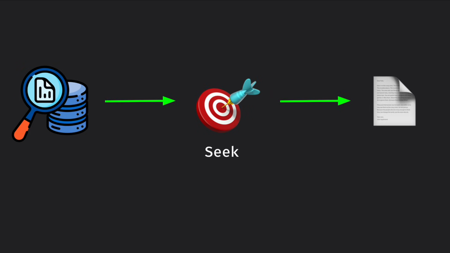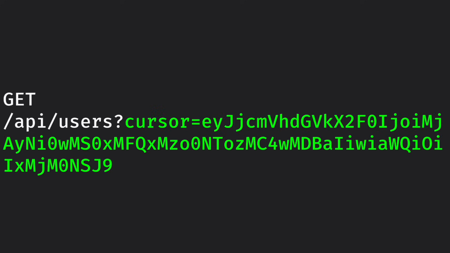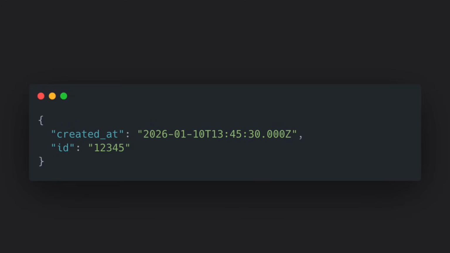Now let's look at some patterns in API design and UI design when using pagination. Typically in REST APIs, when a GET endpoint supports offset pagination, the URL for that endpoint accepts two query parameters, a page number and a page size. For keyset pagination, the cursor is usually sent as a base64 encoded object that includes the last used cursor values. The reason for encoding is to hide the implementation detail or metadata from the client.